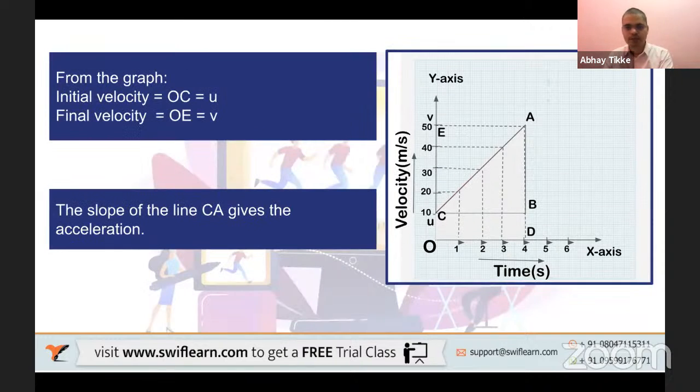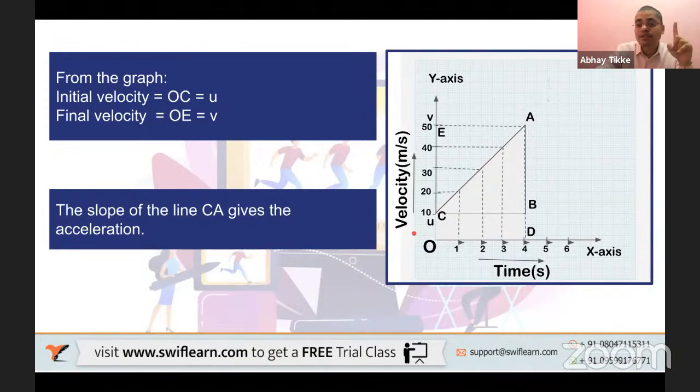Yes. Now let us go ahead. From the graph, as you can see, the initial velocity. Initial velocity क्या है भाई इधर? देखो. OC. OC is your what? Initial velocity. Very good. And what is this OE? Just a minute. Yes. What is this OE? OE is your final velocity. You represent this OE because velocity is along this, right? So OE. Are you able to see this? OE is your कौन सी velocity है? Final velocity. और OC कौन सी velocity है? Initial velocity. Very good.